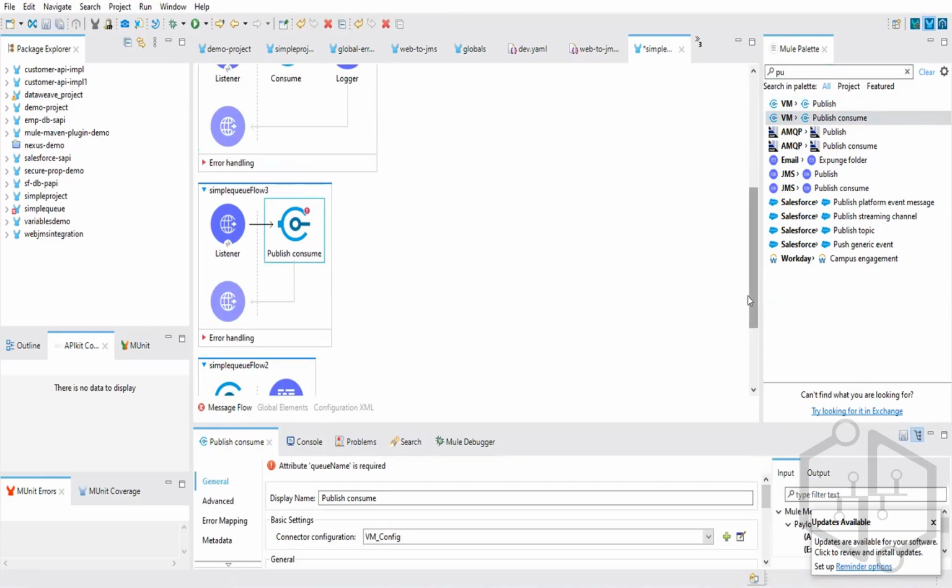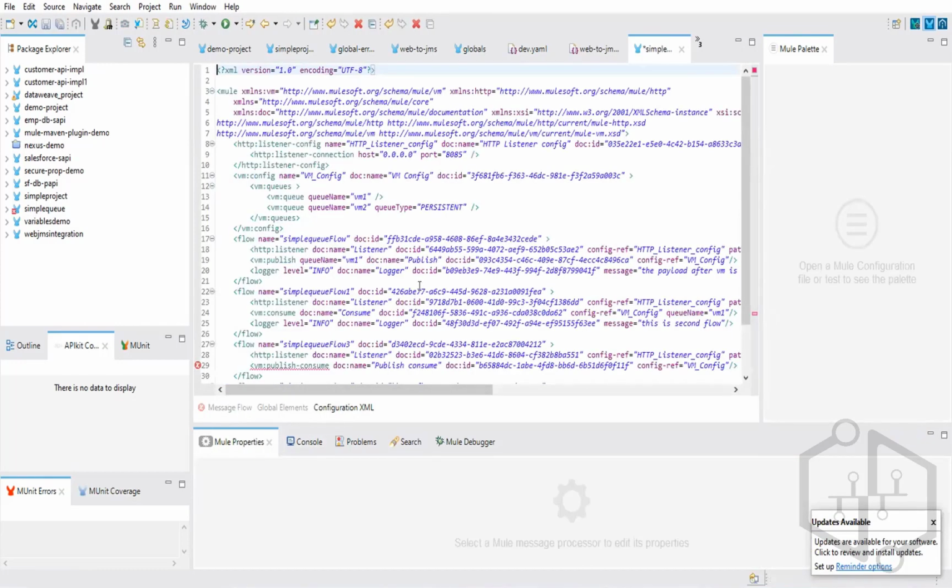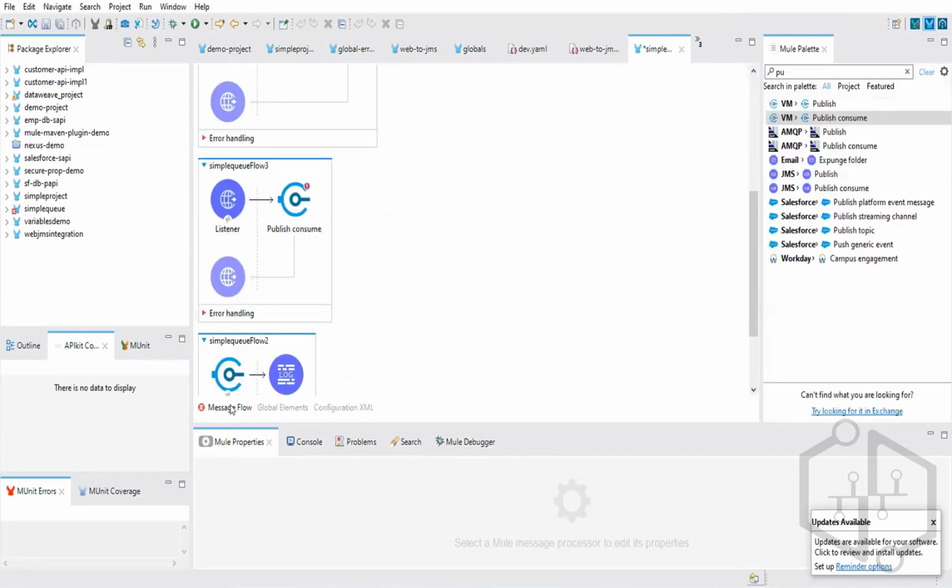This publish consume component is like consume. Somebody has to tell it to go and publish or consume. So it requires input. It's waiting for someone like a listener to ask it to either publish or consume.